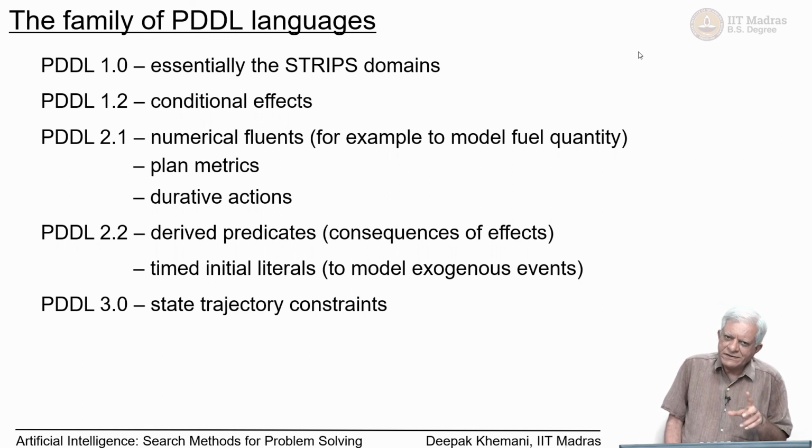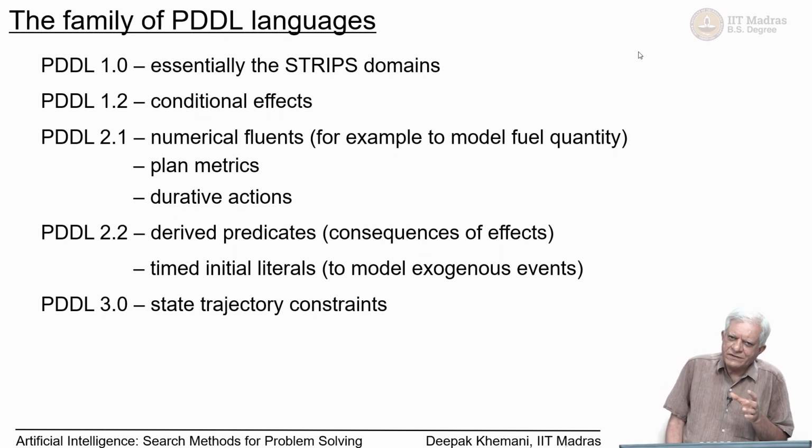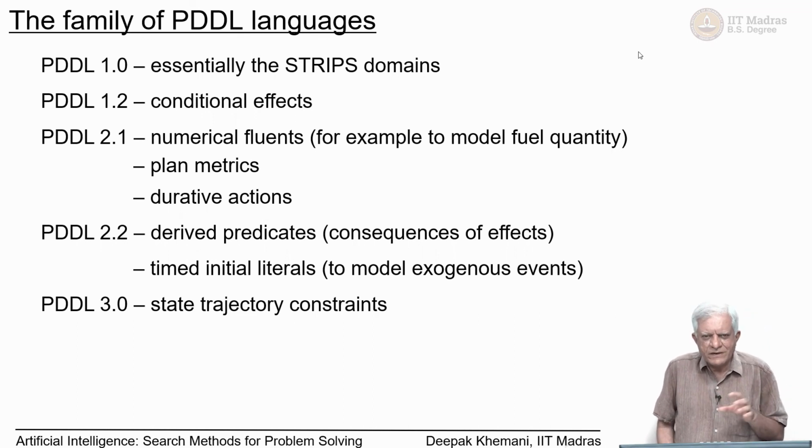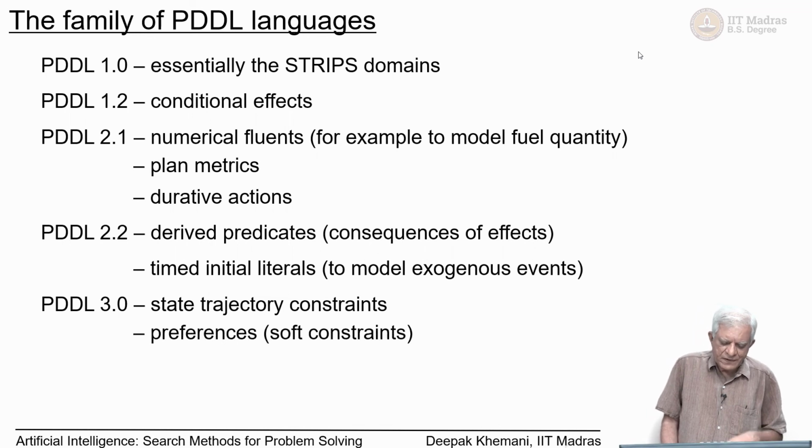The trajectory constraint says these kinds of things, that if you open the refrigerator door, then in the plan there must also be an action for closing the refrigerator door. It does not have an effect on the final condition. Your dish that you are preparing may be ready. The fact that you left the refrigerator door open does not affect the condition on the end state, that is the goal of your plan, but it is a constraint on the trajectory, that you can't leave it open. Then you can have soft constraints, which can also be trajectory constraints.